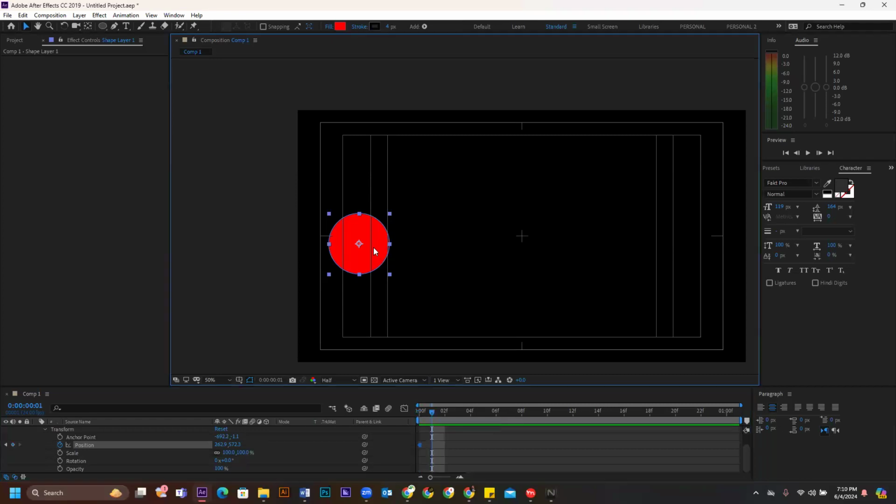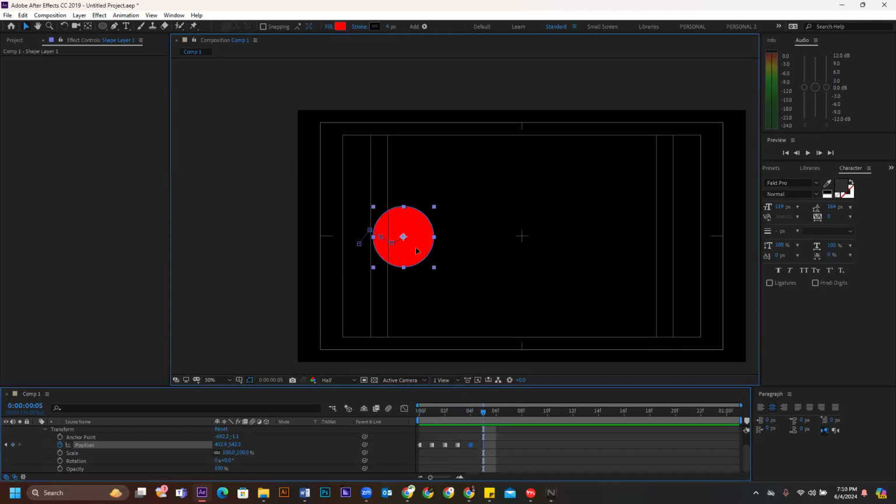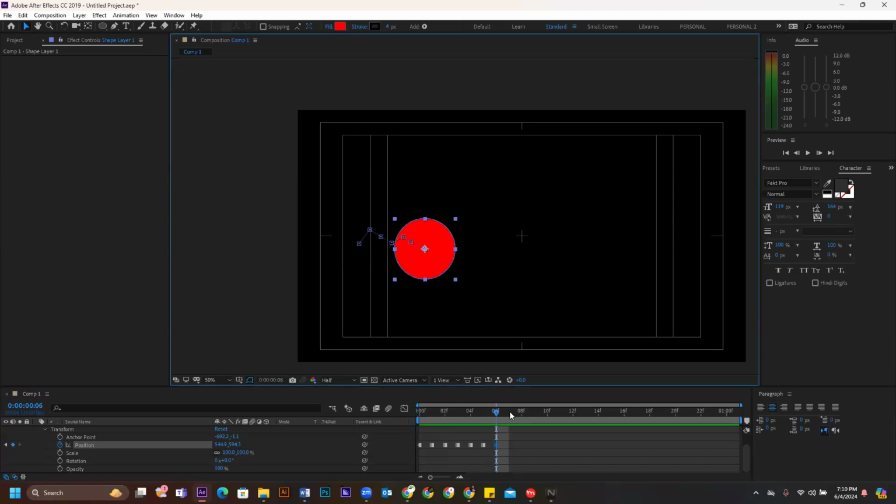On frame 1, I move this to a new position. Frame 2, I move it to another position. Frame 3. So I go from frame to frame, moving from one position to the other. Can you see that? So this is what we call straight ahead, right?